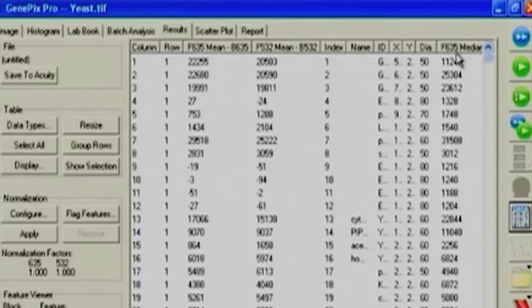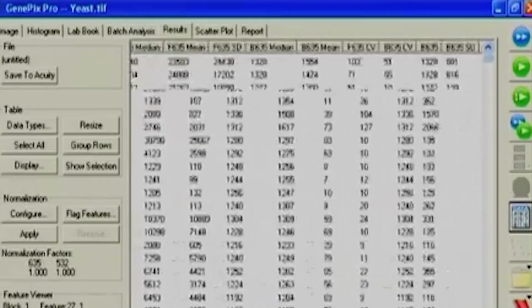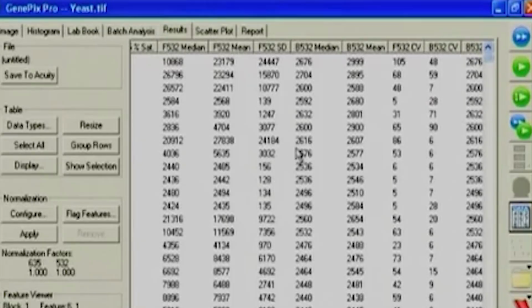This is the most important one, which people usually use for further calculation, apart from the ratio of means or ratio of medians, which can be calculated again and presented to you in different column formats. Each column signifies something different, for example SD is standard deviation, CV is coefficient of variation, and then different channels. In this fashion the results are output: image acquisition first, controlling the part, then allowing you to align and then do the analysis. These are the basic steps which everybody wants to do in microarray work.